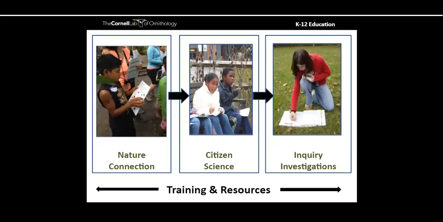We view our work as touching on three pillars: nature connection, citizen science, and ultimately inquiry investigations. We have a two-pronged approach to meeting those pillars by providing trainings like this one, and hopefully again someday soon in person, and by creating resources for educators to use that will help those kids achieve those three pillars.